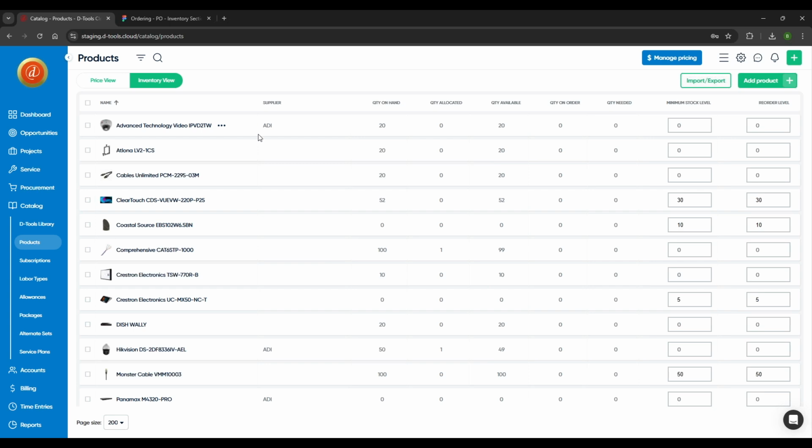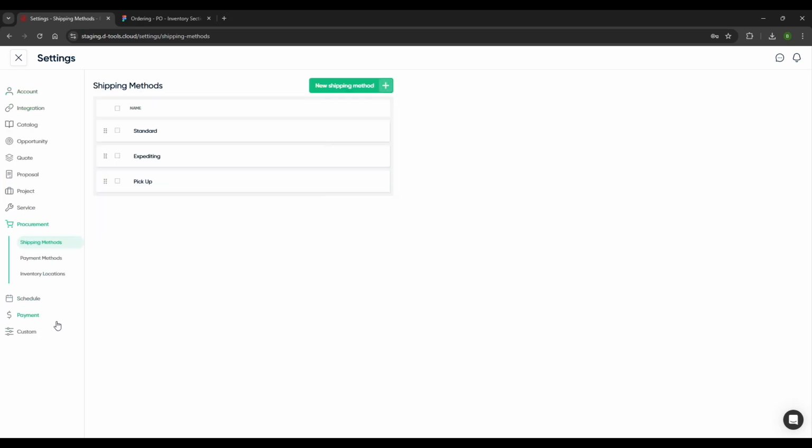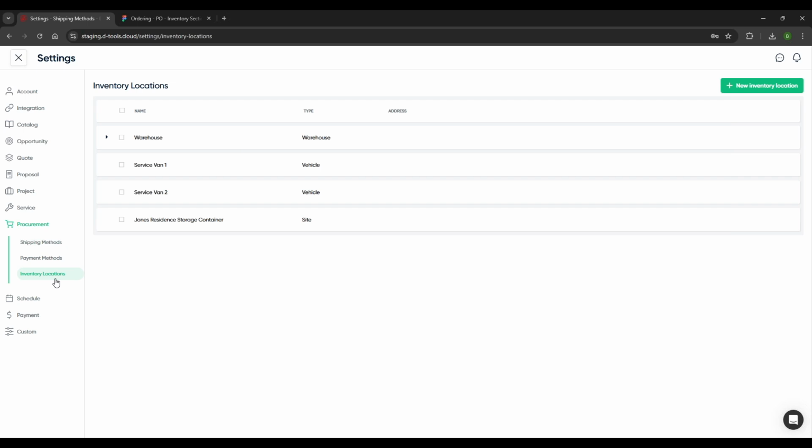And as far as setting up inventory locations on the initial setup, what you'll be able to do is set up 5 levels deep, and that consists of setting it up in your settings under procurement, under inventory locations.